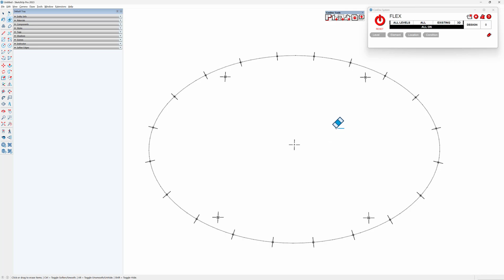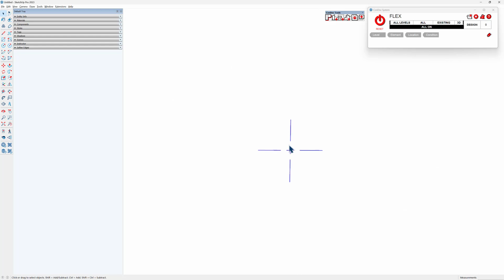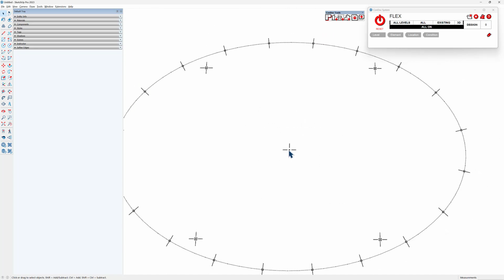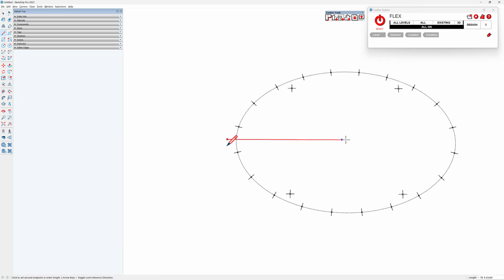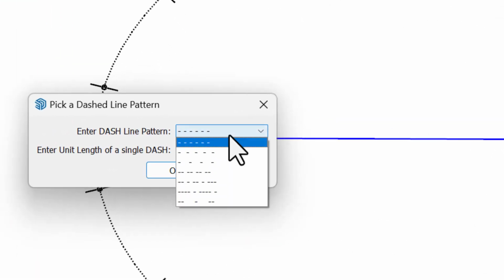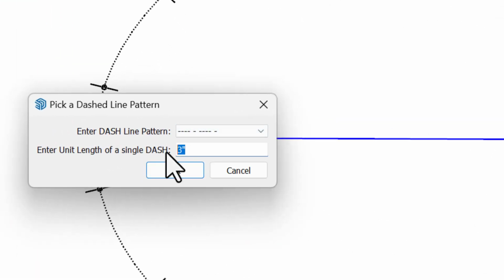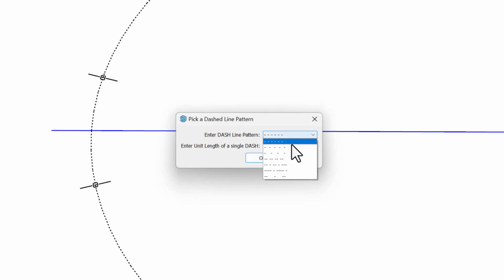That's looking pretty good. I'm gonna draw in the final detail here. This guy, I'm gonna make it into a group, and then I'm going to draw a long dash, short dash, okay? Now, typically I would use my dashed lines plugin to do that, and I can show you that here: draw dashed lines, and then you can choose long dash, short dash, and maybe give it the scale of 6, like that. And maybe I would do that again and draw my dashed lines with a scale of say 12, like that.